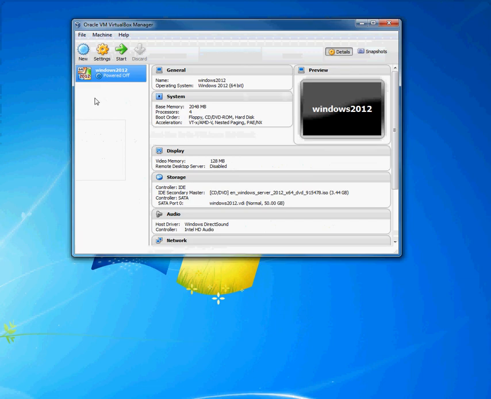So we are going to go through the process on Oracle VirtualBox of importing that virtual machine. Now, if you've never run Oracle VirtualBox before or any other type of virtualization on your system, you will have to go into your BIOS and enable virtualization technology. If you're not familiar with how to do that, again, I recommend Google.